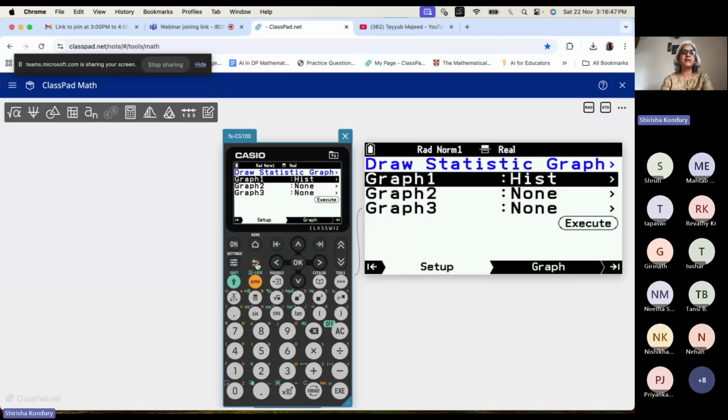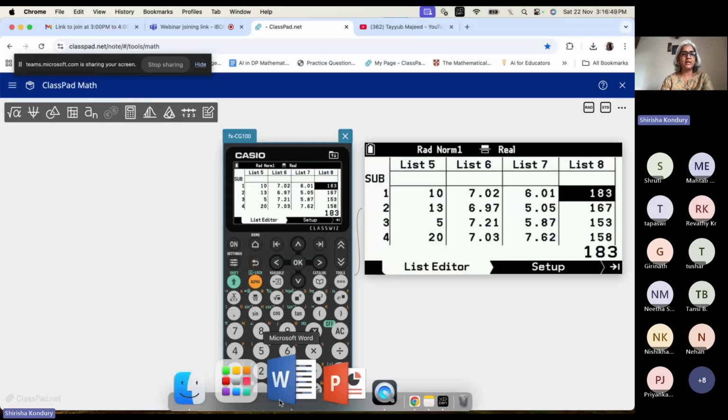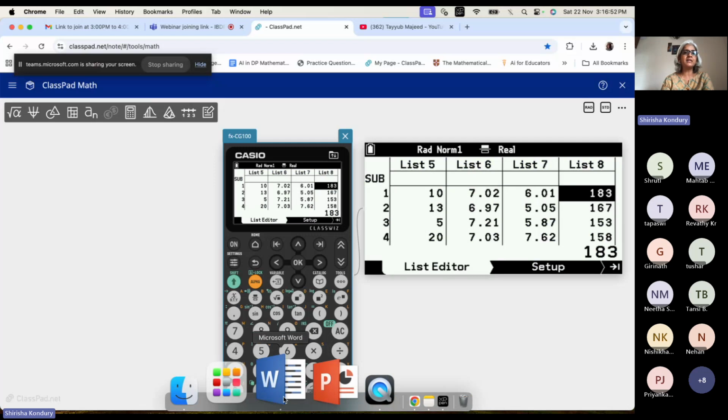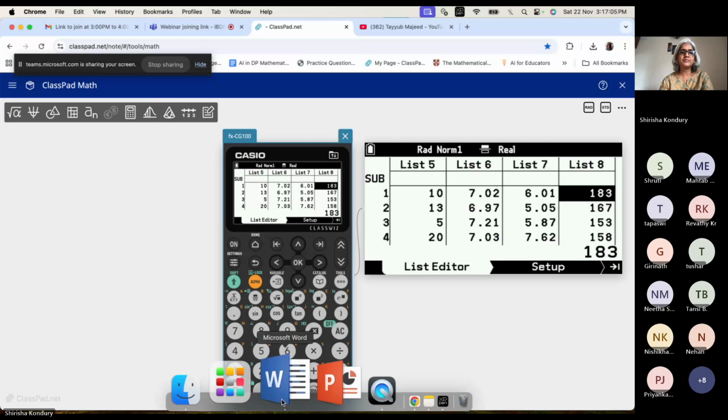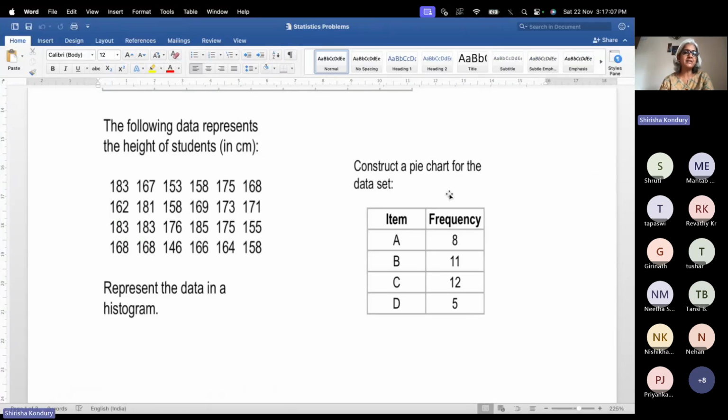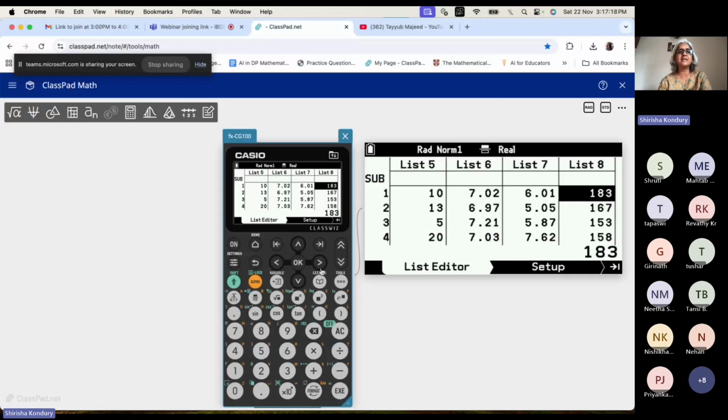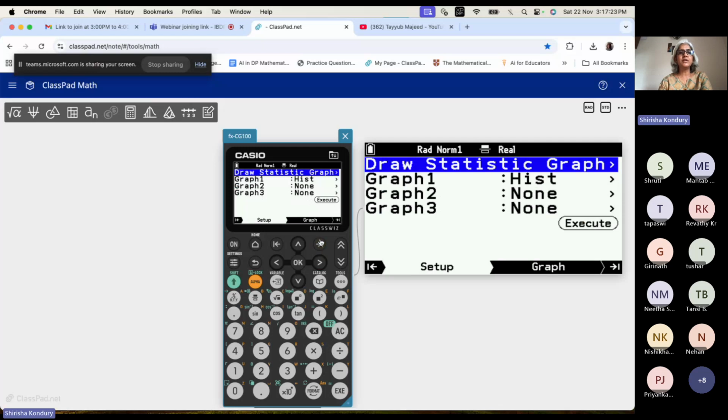Okay, so let's go back to our data now and see what else we can do. So these are not difficult. See, once you are on the spreadsheet, it's very easy for you to figure out. You're pretty much going to the same tool if you see and using most of these tabs. Pie chart is the last one. Again, not that we have really seen pie chart for an IB question, but nevertheless, let's see how we do it. Again, we are entering the information. We are going to a graph.